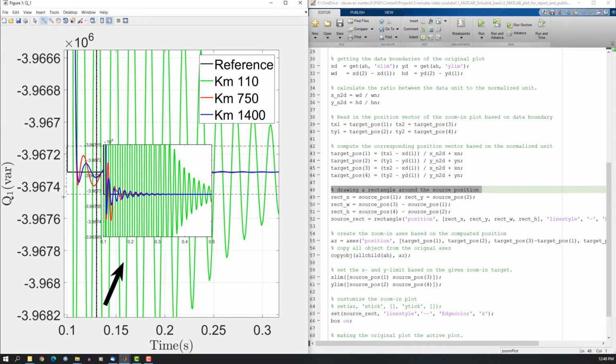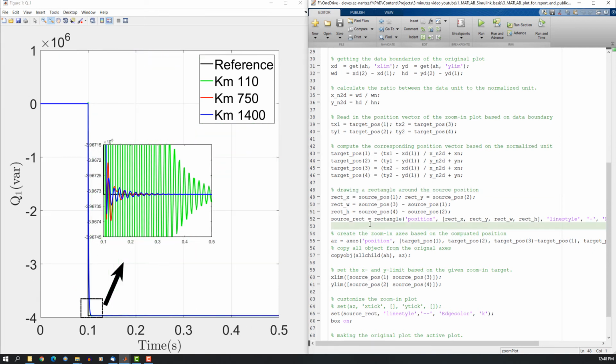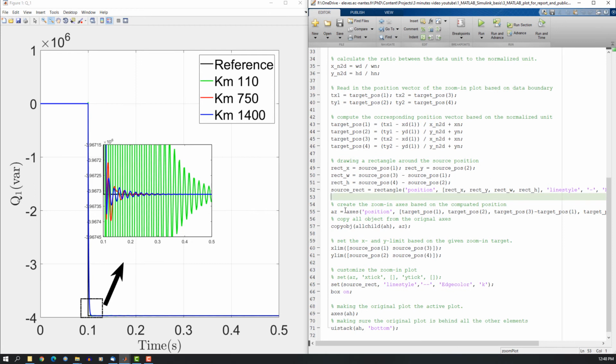So here you see. So now you create a zoom in axis.